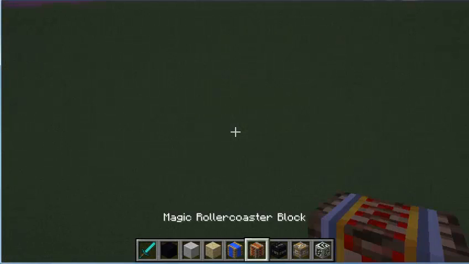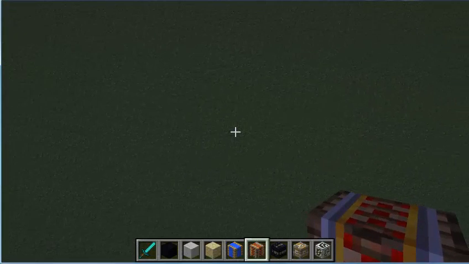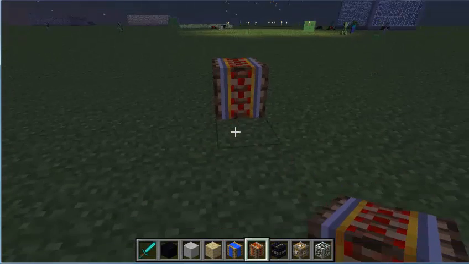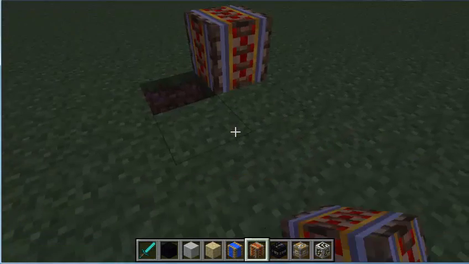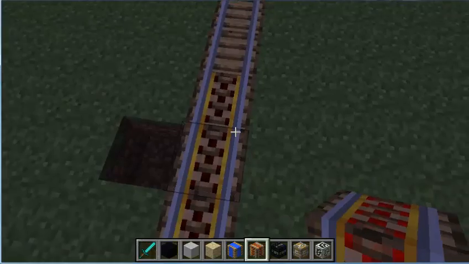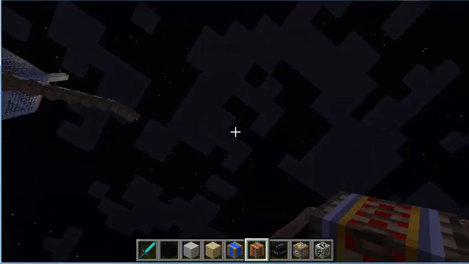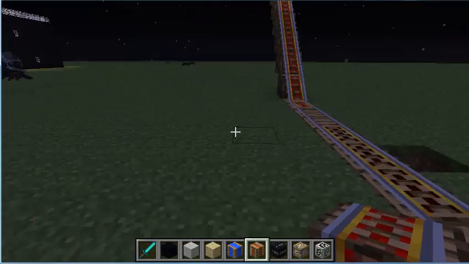Okay, lots of slimes. That's what I don't like about Superflat, is that the slime spawn becomes really massive. Next is the roller coaster. Try that again. So yeah, this roller coaster is very laggy. I meant to say big.